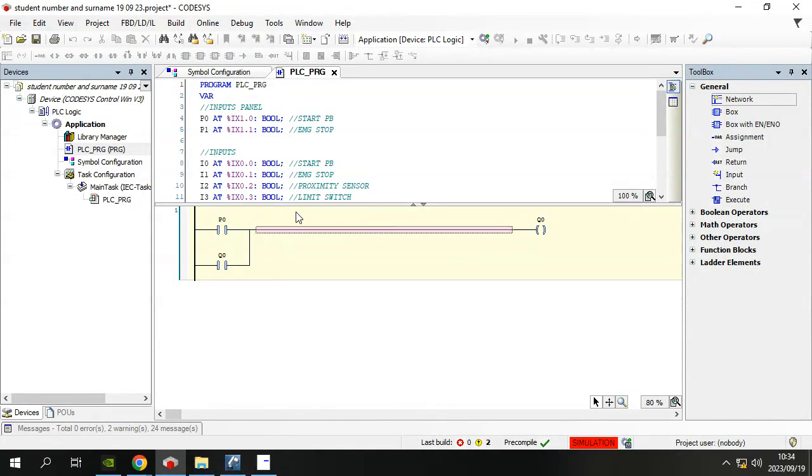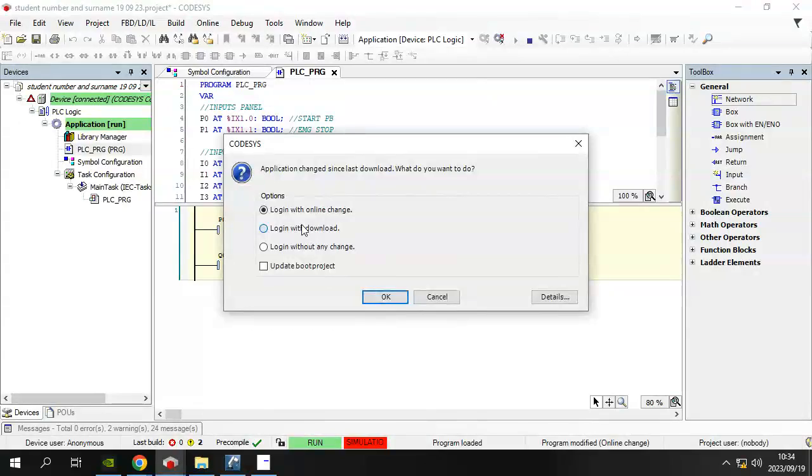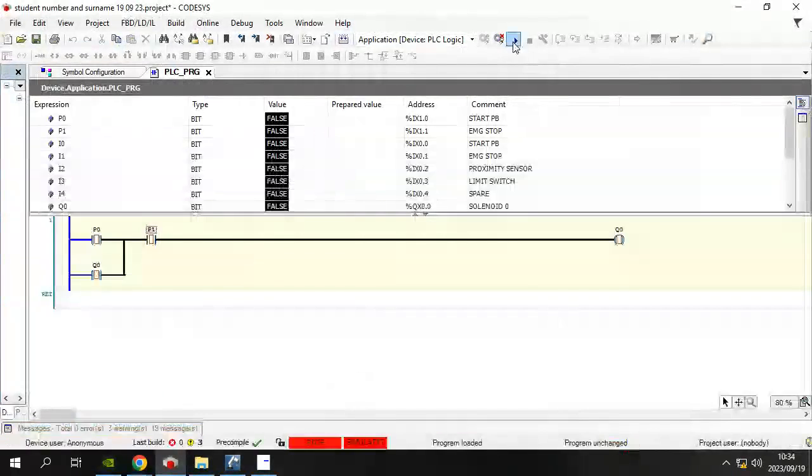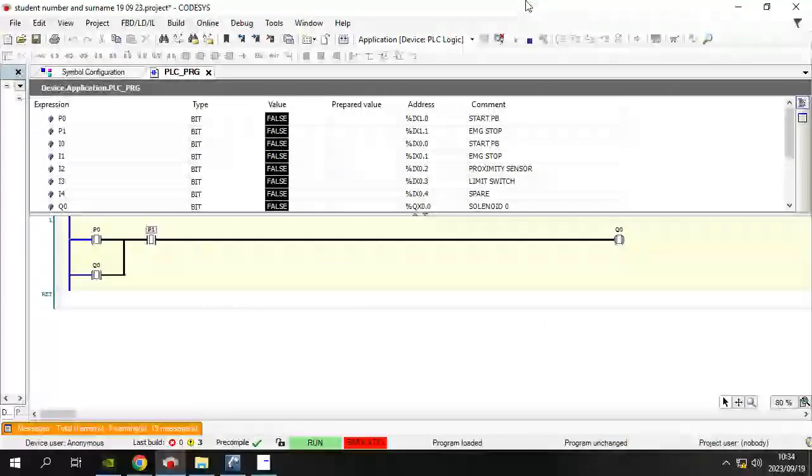So I want to confirm something. My P1 normally is P4, the stop button, but let's see what will be my P1. So now this thing needs to run and stop using P1. Other stuff that we're going to add, we're going to add next week. Let me just download this and see what will happen. Okay, and start.